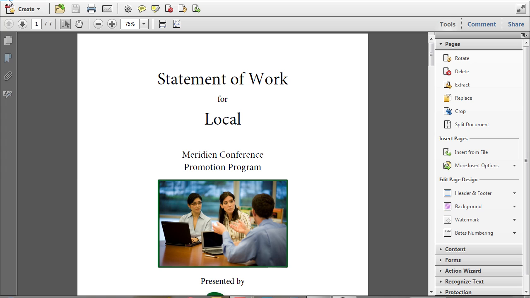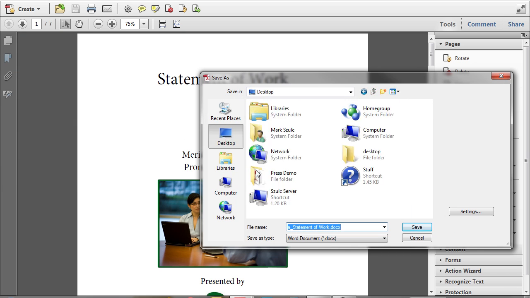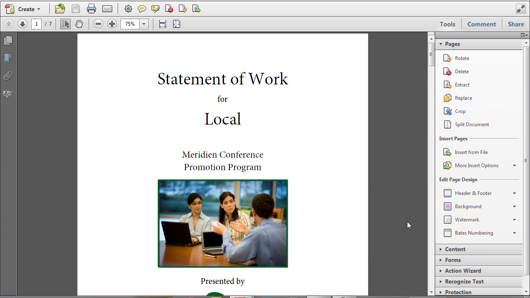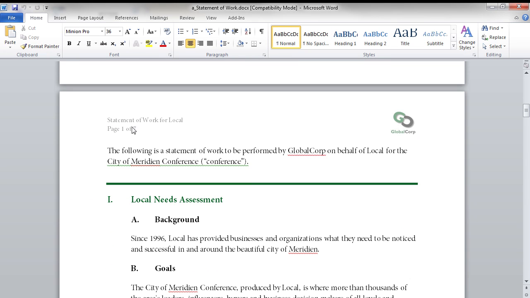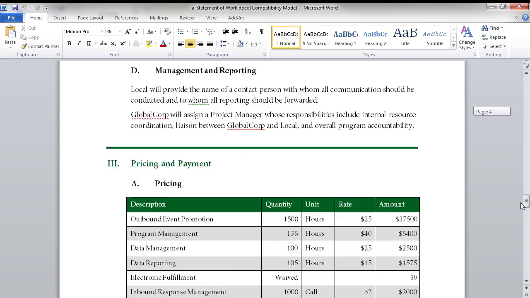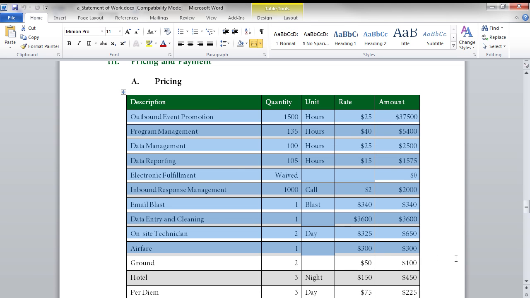Often when working with documents, we need to export, and Acrobat 10 has new export options to both Microsoft Word and other formats. In this case, I'm exporting to Microsoft Word, I'm saving the document to my desktop, and when I go ahead and do that, it's going to export into Microsoft Word format, ready for me to edit. If I open up the file now, what you'll see is we get a very good Word document, including things like the headers and footers, which are real headers and footers. And if I move further down, I have a great table that's actually captured in tabular format.